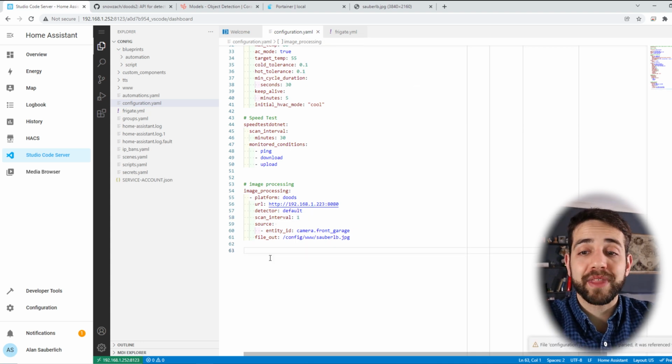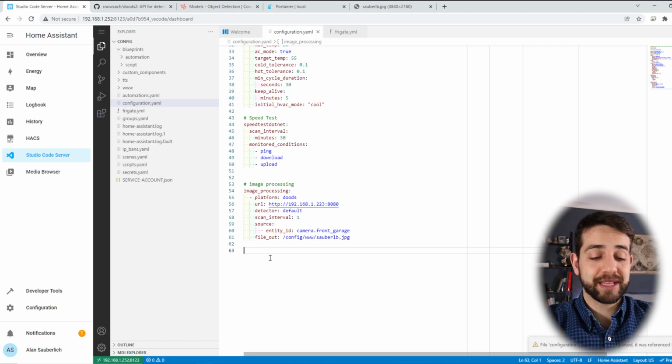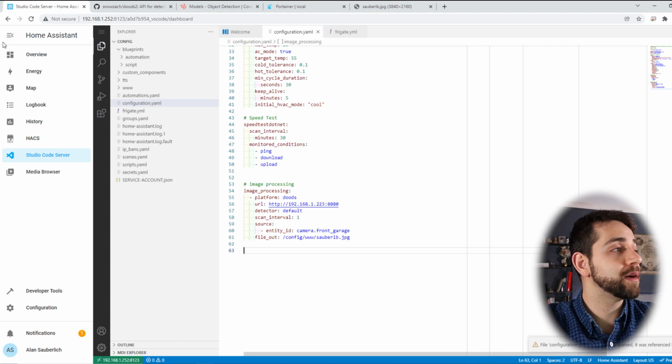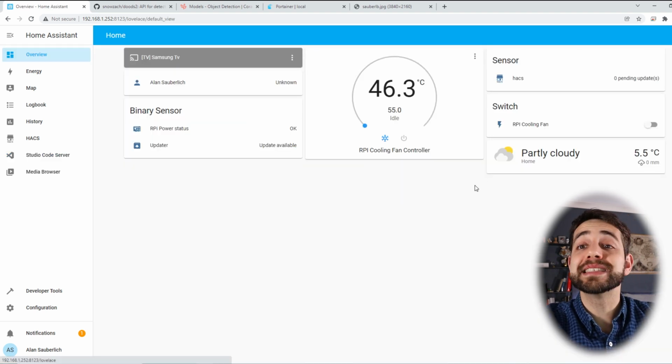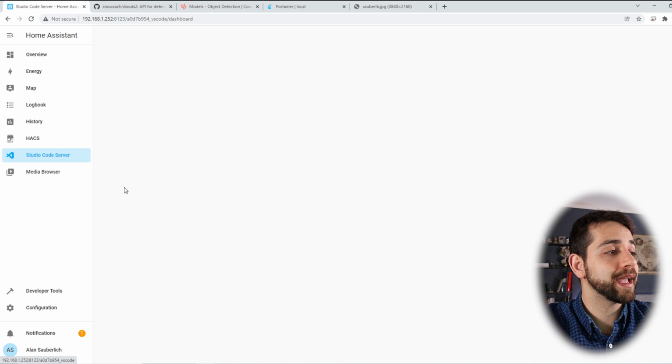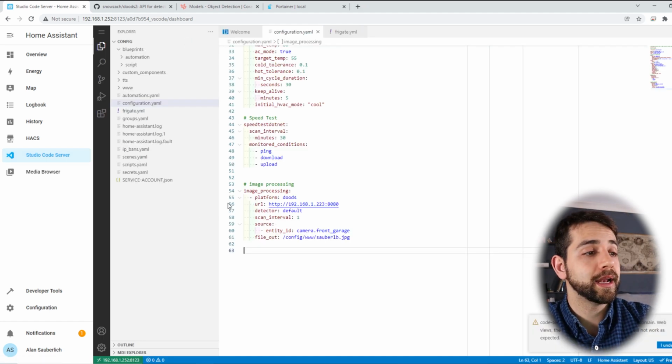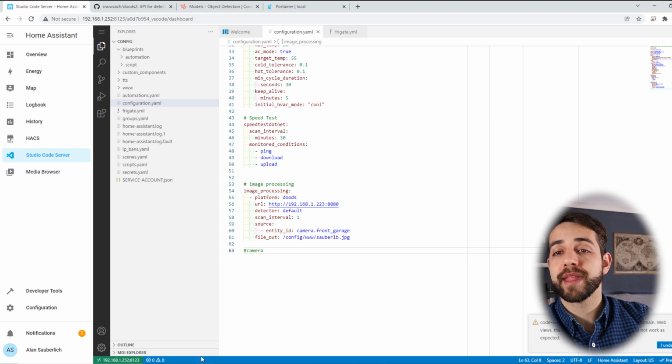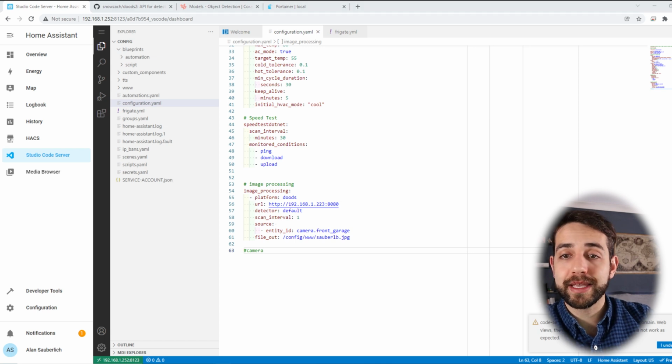What else can I do? I can try to configure this one to add as a camera. So every time my picture appears, if I come here in my overview, I can see this happen. So if I come back here, what can I do? I can make this picture become a live camera, so I can add it in my Lovelace card. To do it, let's put it as a camera, and I will add the following step.